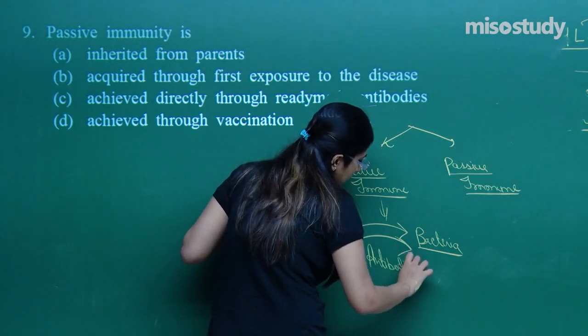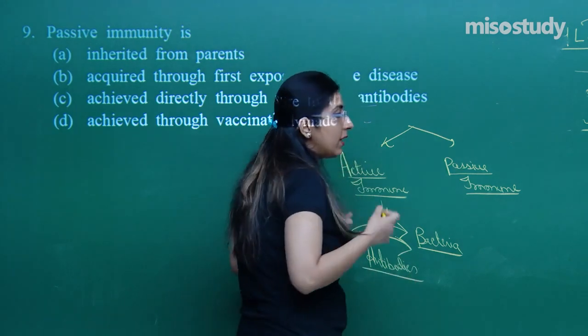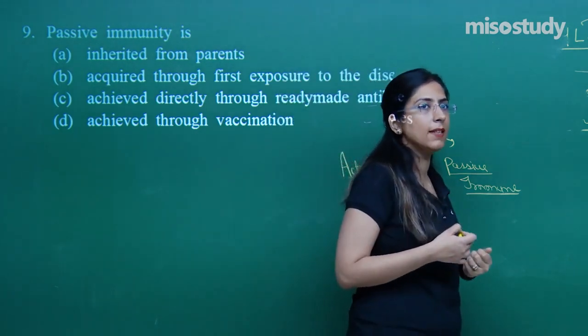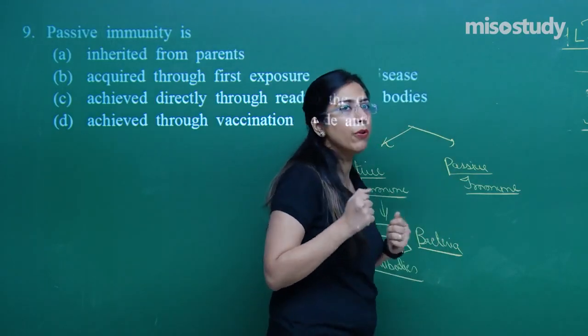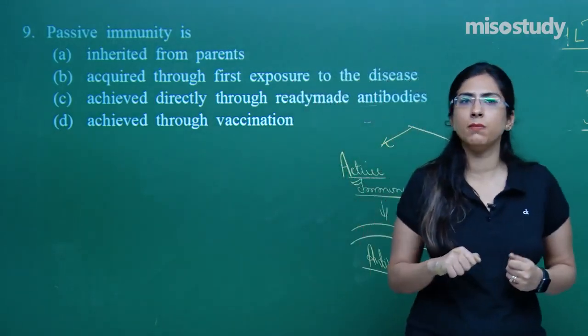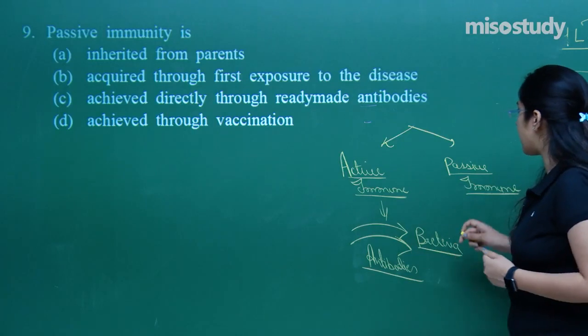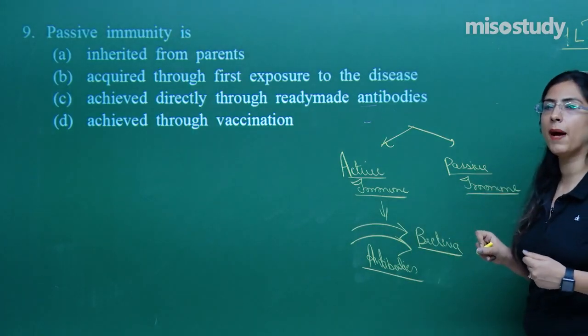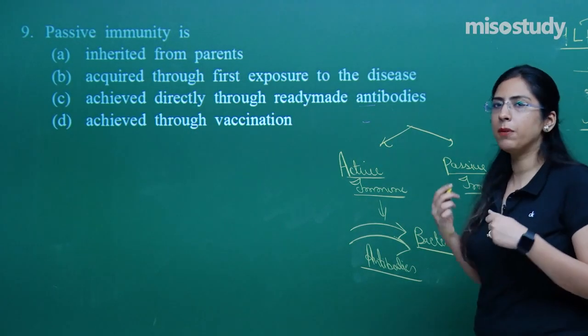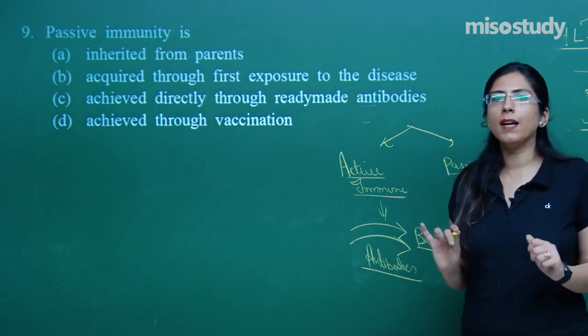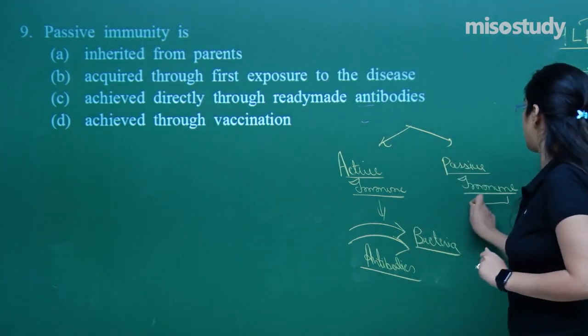So what are the functions that our body does? The function that our body does by itself is called active immunity. How can you remember this? It means our immune system is active. When we talk about the second type, the passive immune response, that means our immune system is not active. In that case, we have two options.